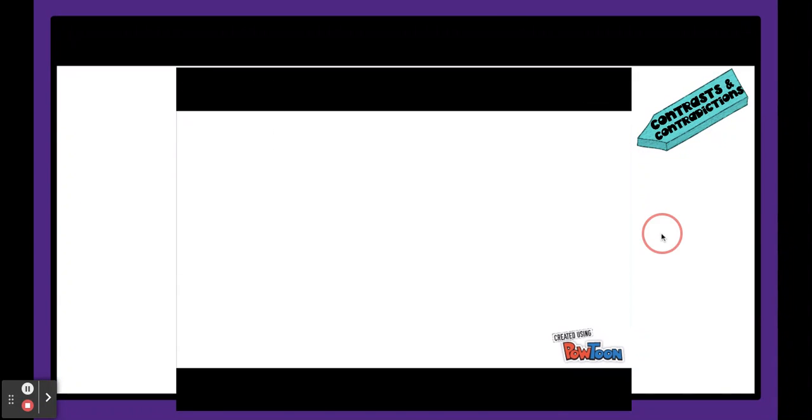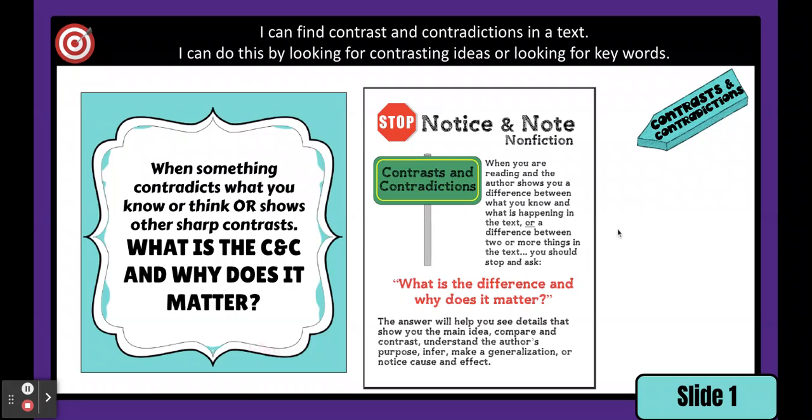Okay, so pretty similar to the fiction signpost too. So in literary texts, we tell you to look for places in which the character acts in a way that is different from previous actions, right? We also tell you to look for places in which the character acts in a way you wouldn't act. Similarly, we want you as readers to look for two types of contrasts and contradictions in nonfiction texts: those that are discussed in the text and those that arise as the reader thinks about how his or her life or knowledge contrasts with what's described in the text.